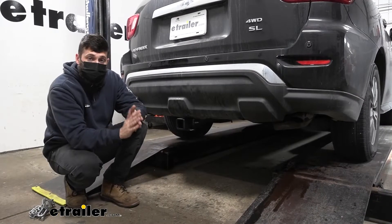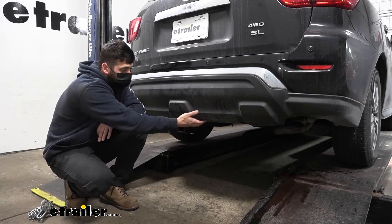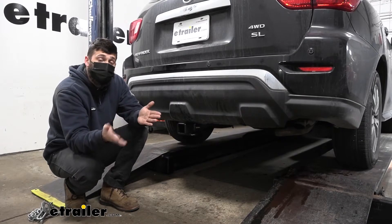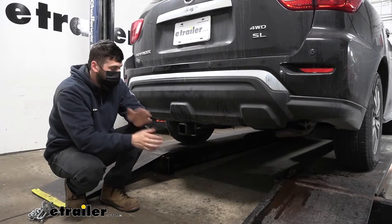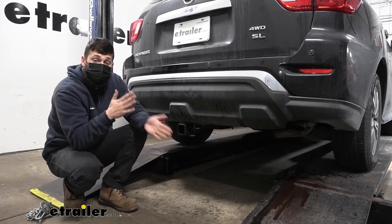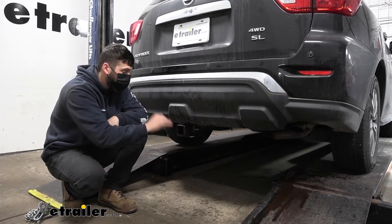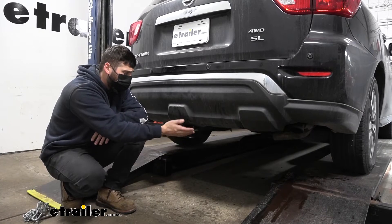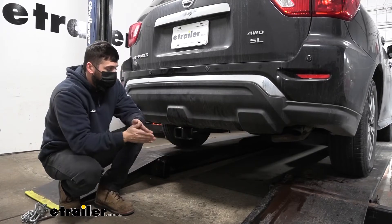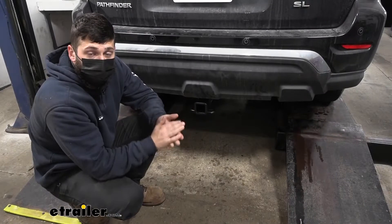So this is what our trailer hitch is going to look like on our vehicle. Now this actually has a hidden design, meaning the cross tube is going to be tucked up back behind the bumper. This is going to make for the best overall appearance as well as giving us the best ground clearance possible. Our trailer hitch does have a black powder coated matte finish, which protects the hitch from rust and corrosion over time. Being on the underside of the vehicle, the trailer hitch does get abused — you're banging your metal ball mounts and everything else in there — so it's good to have that nice strong powder coated finish. The matte texture also blends in really well with the underbody paneling.